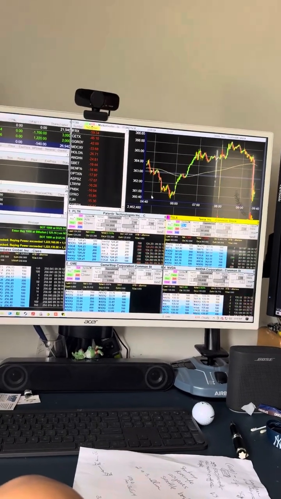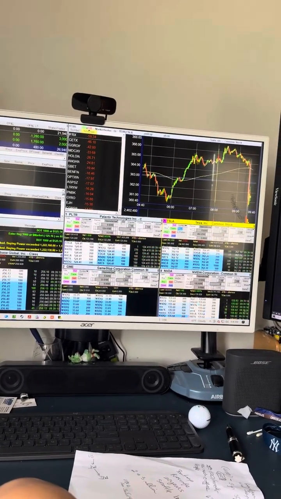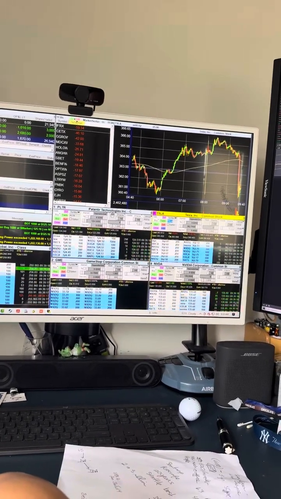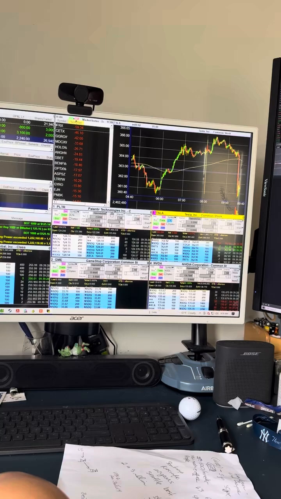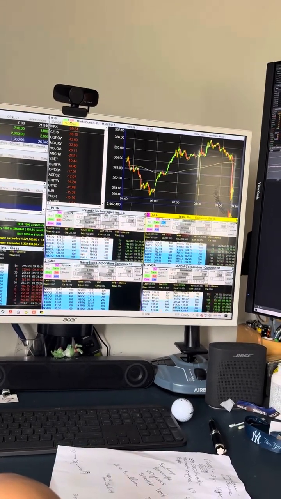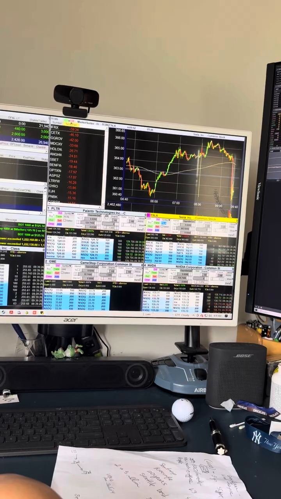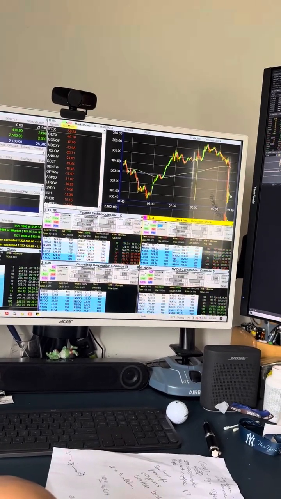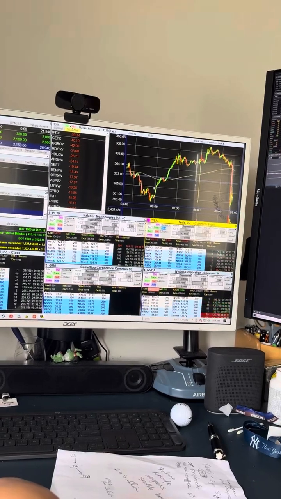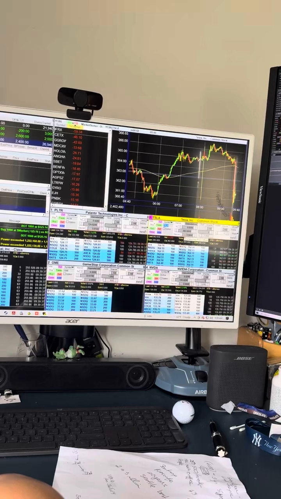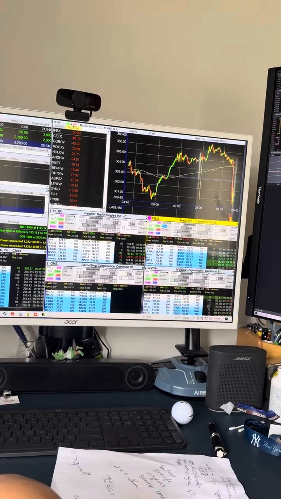What a Jesus, man. Now Tesla's ripping up. You see that? Holy shit. I'm up $3 grand on Tesla. I'm down 700 on Palantir. I'm just hoping Tesla makes that rip back up to 364. If it makes that rip up to 364, then I'll make $4 grand on that one, and then I'll call it a day. And then I'm still thinking Palantir is going to make a nice run up there.